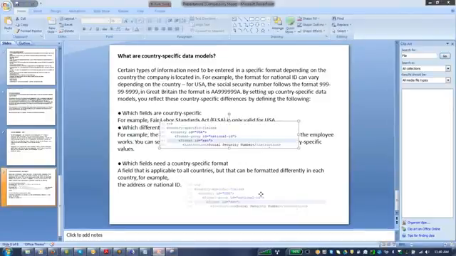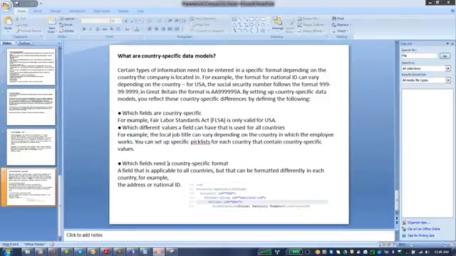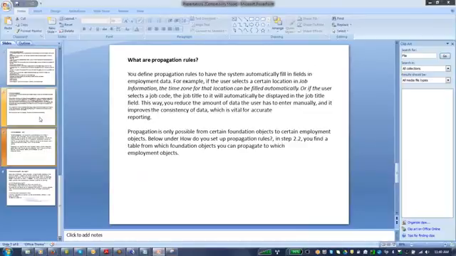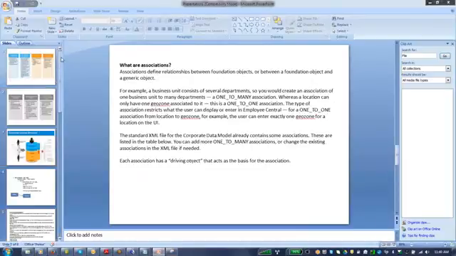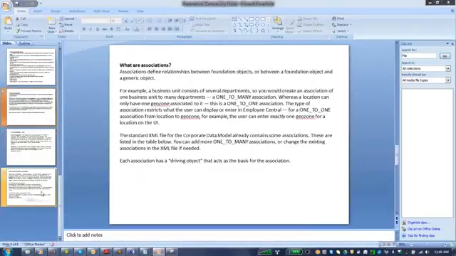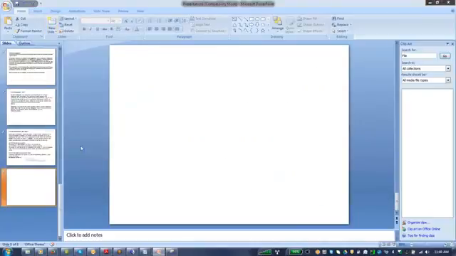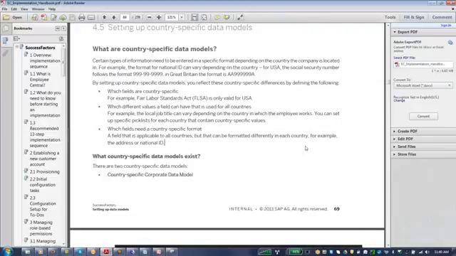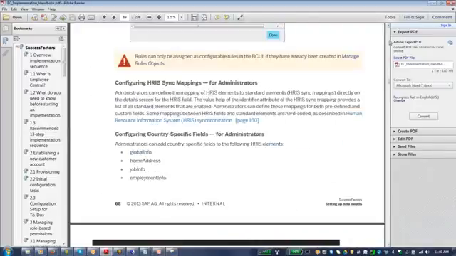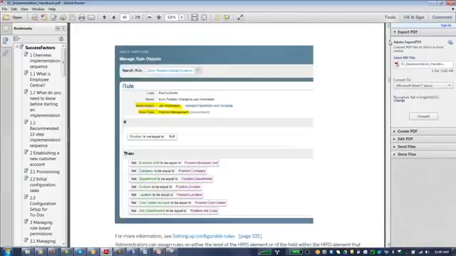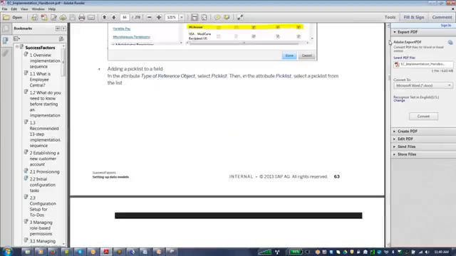Succession data model, this is where you set up the data structure of data that relates to people working in a company, like compensation or address. A country-specific succession data model would be, for example, address, national ID, visas. It can set up data models for a company operating in more than one country.